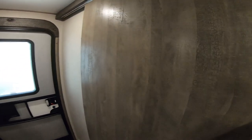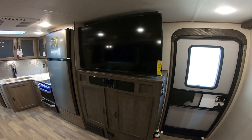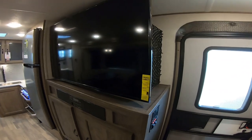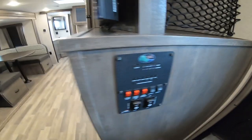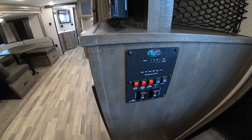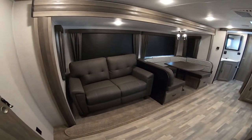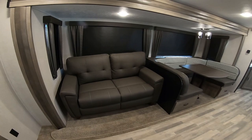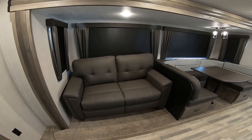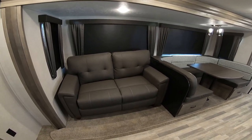You do have the pocket door here, which is more space efficient for privacy, but you do have a really great living room here. It does include a large TV. You do have pretty nifty storage here — goes pretty far back. Main control panel right here by the door, so it makes it easy to open and close your slide, operate your awning, check your tanks, and your lights as well. Here we have one large slide, and it does feature a tri-fold couch. So you can sleep four in the back, four up here — you can sleep 10 in a 28-foot camper very easily.